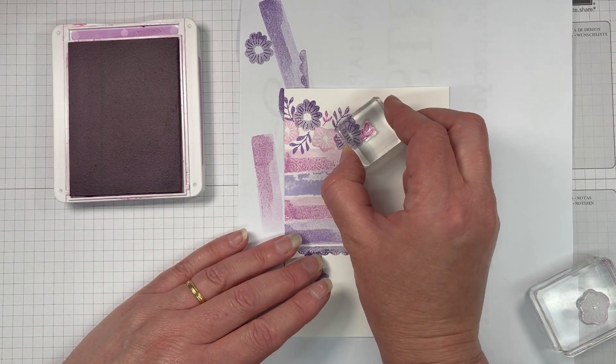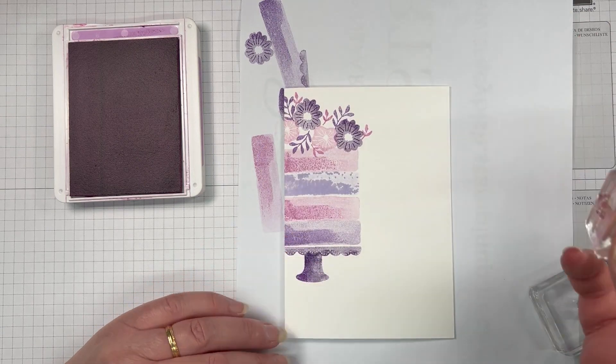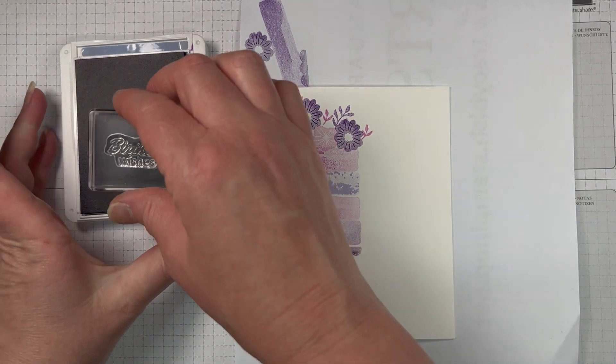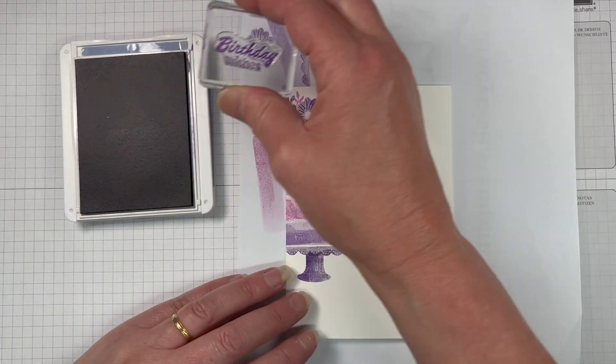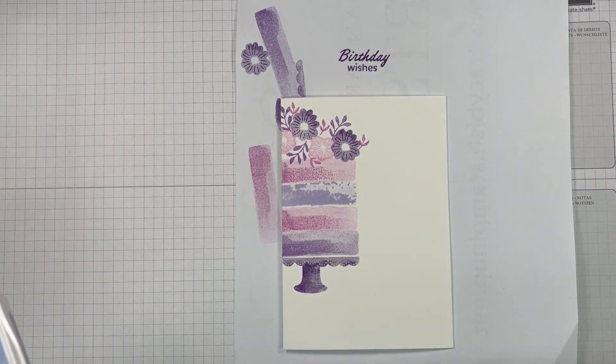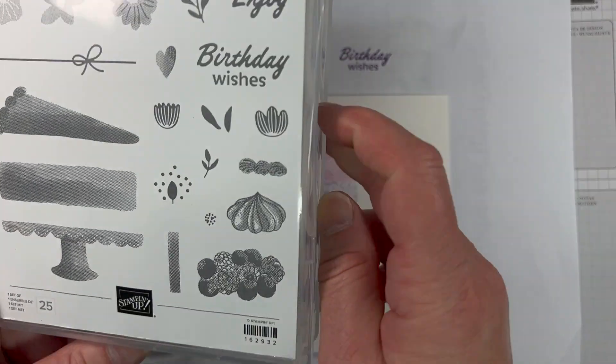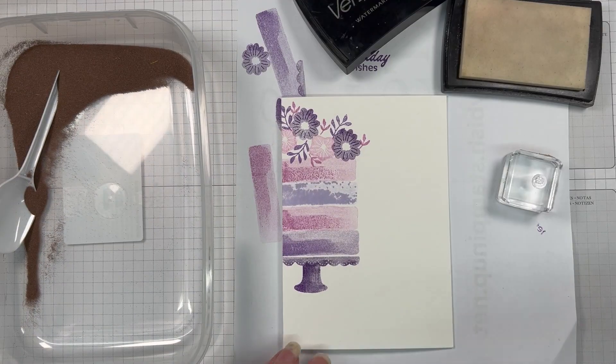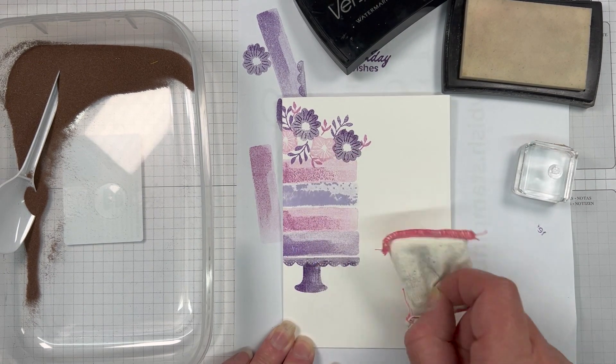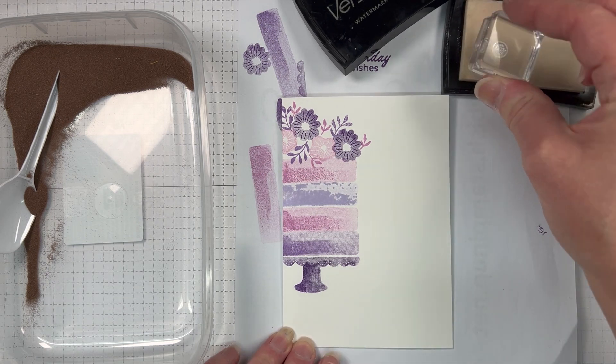The catalogue is one of those things that gives you so many different ideas of how to use it. Now you can case straight from the catalogue or maybe change up the colours. Do different things. But it's a great source of inspiration there. So here I have my sentiment, the birthday wishes. I'm thinking about maybe stamping it in my purple. I'm going to change my mind. And this is where I sort of think, well, maybe I should have just stamped it in the purple and left it. Or I could have just heat embossed it with the copper.